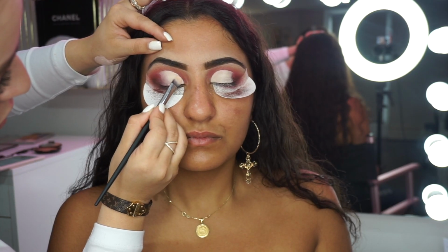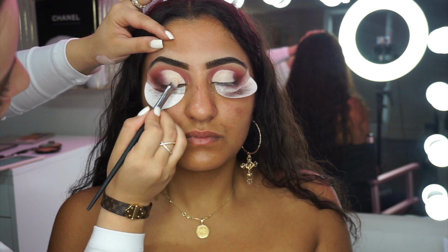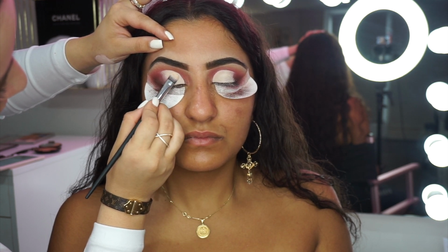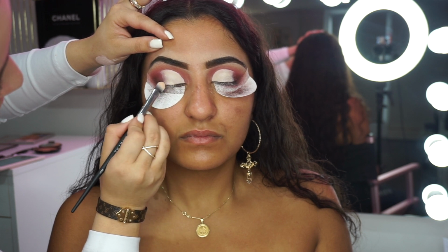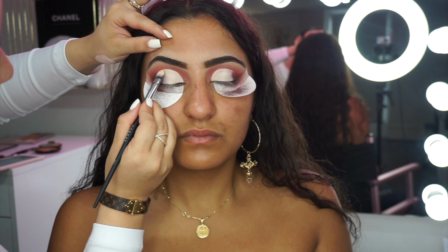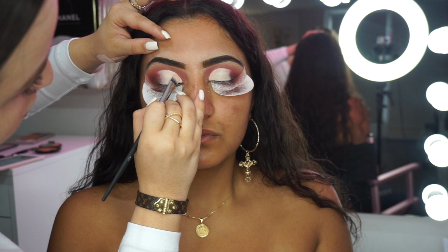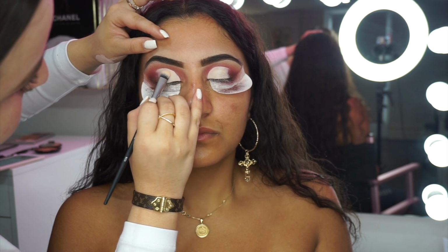To create a nice and matte white look on top of this eye look, what I'm doing is I'm just taking in the shades Canvas and Flashback from the James Charles and Morphe collection, and I'm just patting this down just to mattify the rest of her eye, and then I'm going to take her purpley shades again in the outer corner just to evenly blend it all in.